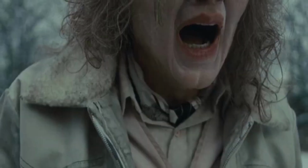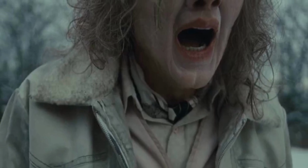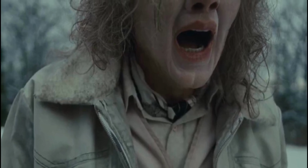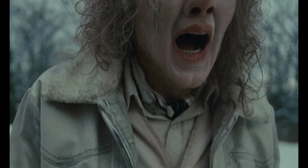So the first movie on my list is Long Legs. There was a lot of hype around this movie, and it was definitely a weird movie. I mean, it has Nicolas Cage in it, and he's always weird. And I feel like he's at the top of his weird game in this movie. I mean, there were some scenes where his character was barely watchable.